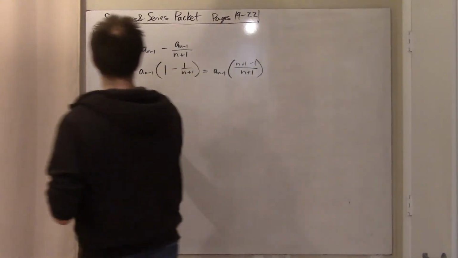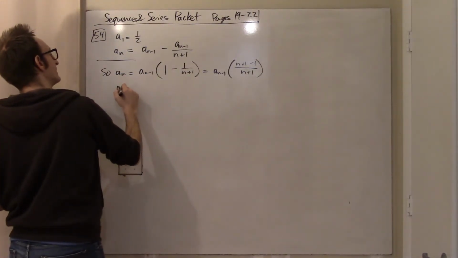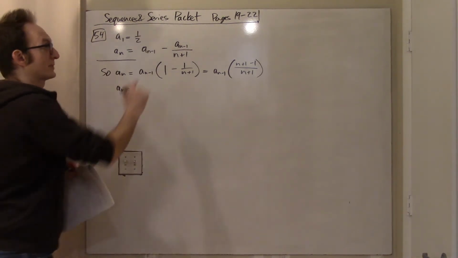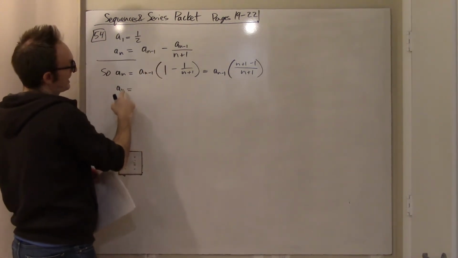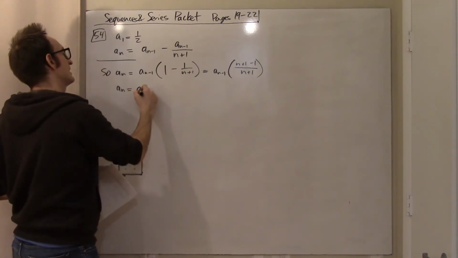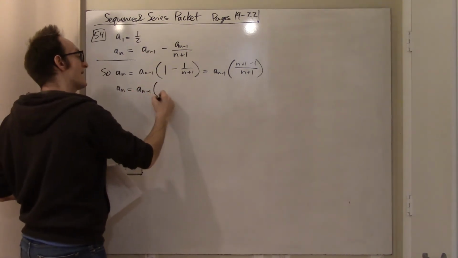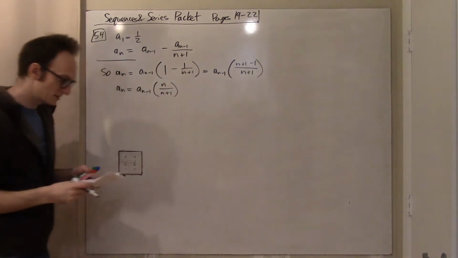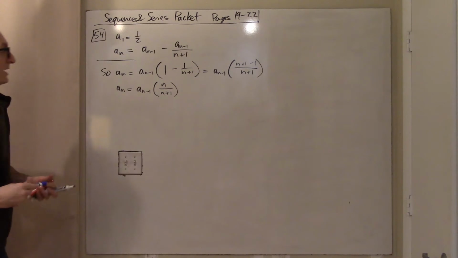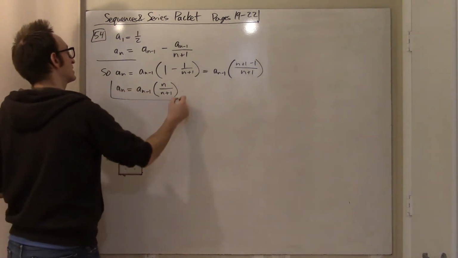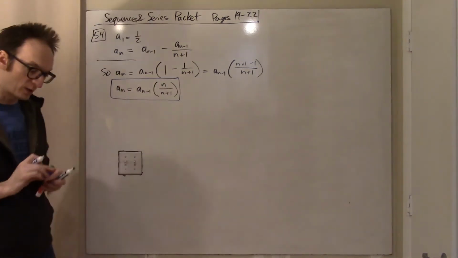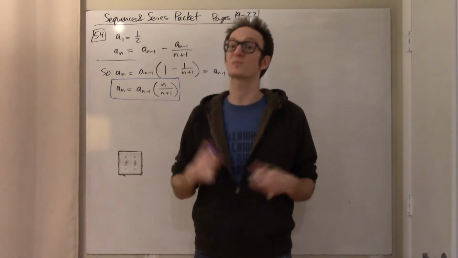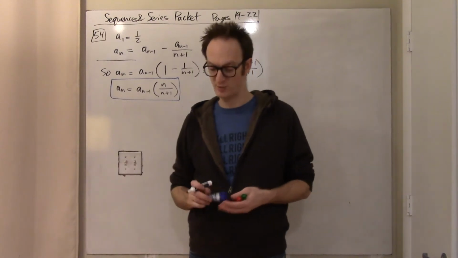And so I have maybe a better formula, a little bit more succinct than the one that was given to me, which is that the nth term is just always going to be the previous term times n over n plus 1. Okay, so great. I still have some work to do, because the overall goal of this problem essentially is to convert this recursive formula into an explicit formula and to prove that it is correct.